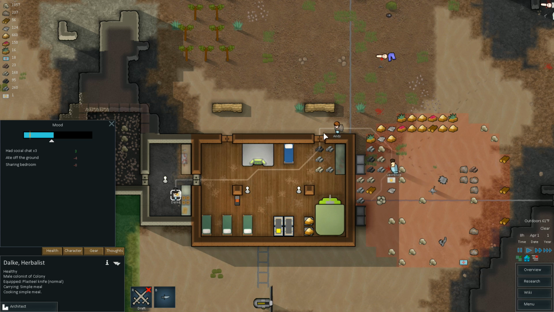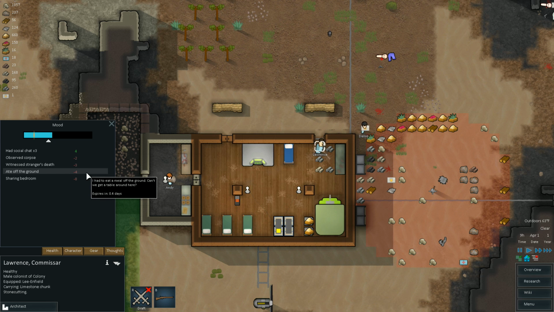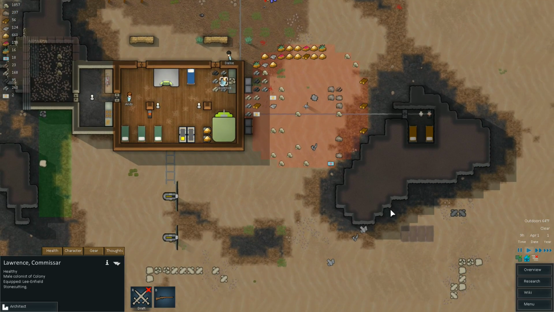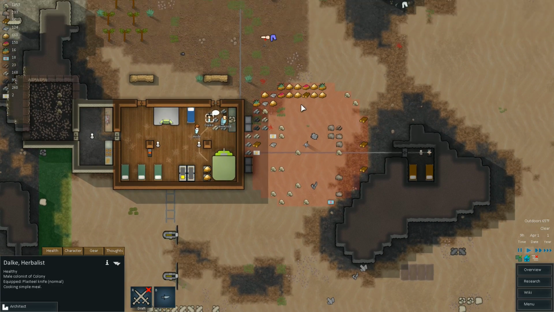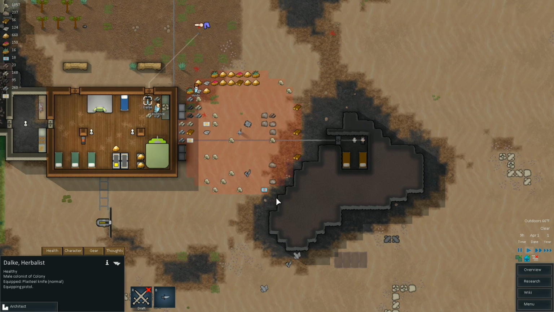And you can see that, let's see, Lawrence here witnessed a stranger's death, -3. So he gets a little sad from seeing someone dead and from observing a corpse. But we need these built. And Dalkey, I would like you to go ahead and equip a pistol instead of a knife.